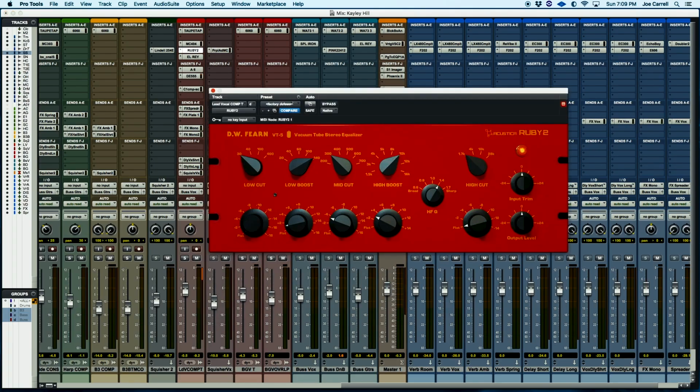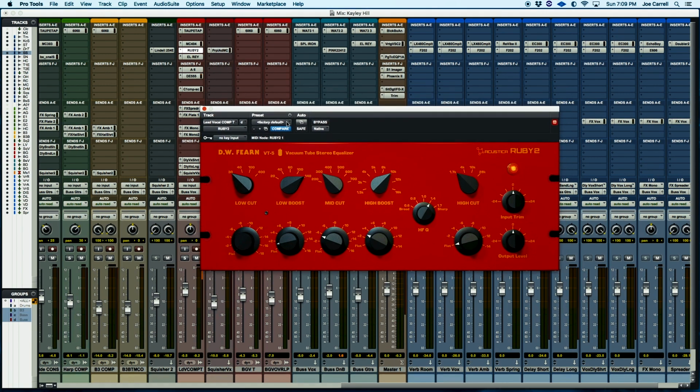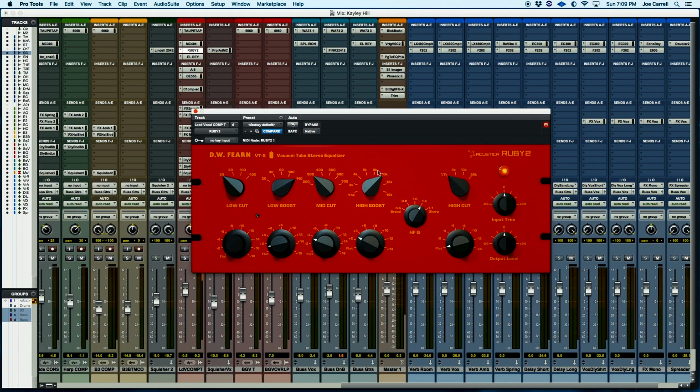And that is going into this Acoustic Ruby 2 EQ. And this is a real great tool for when you want, again, an incredible capture and you're just looking to add some beautiful color to that capture to make it set in the mix. So you see I'm adding a little top end, notching just a little bit, but not very heavy-handed at all.